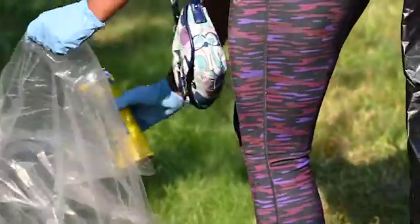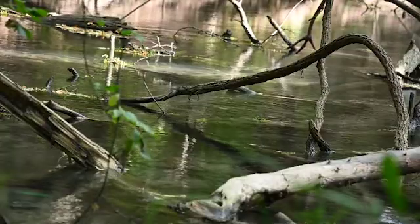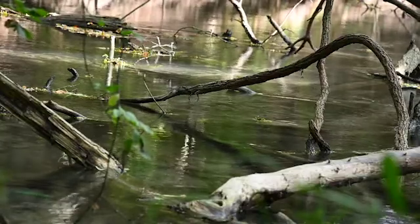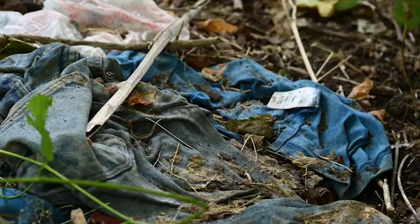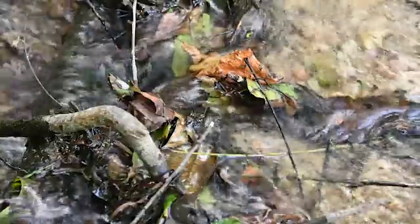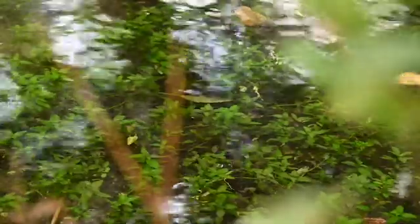Litter is such a huge problem in any water body. There is just so much litter all of the time, every day. And so I know that was significantly reduced with nobody being able to get on the river, being able to dump anything into the river directly. People don't think about it, but a lot of those pollutants that they're dumping or they leave behind, they don't pick up, last in the water, and it goes downstream and it hits our ocean, and it takes a very long time to degrade if it does at all.